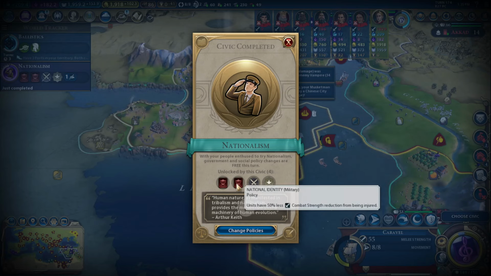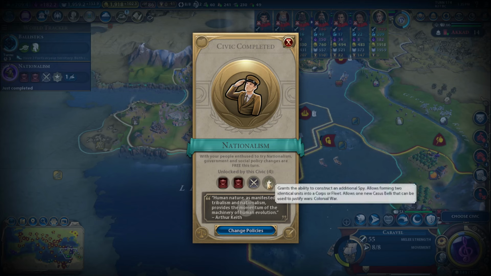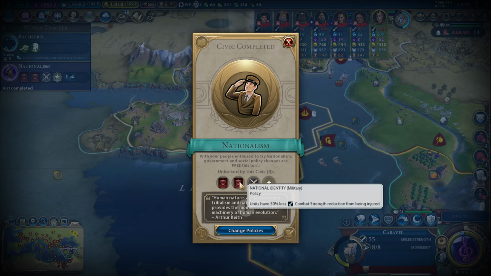Gaining health. As manifested in tribalism and nationalism, provides the momentum of the machinery of human evolution.